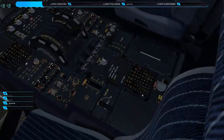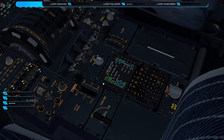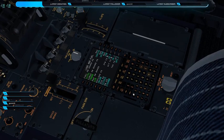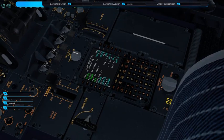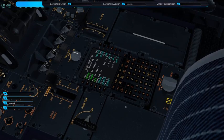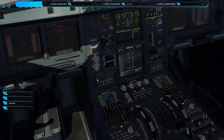We'll go ahead and call for fuel. We'll load about 17,000 kilos into the airplane. Wonderful, amazing.